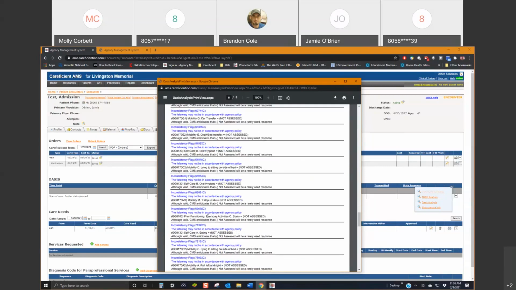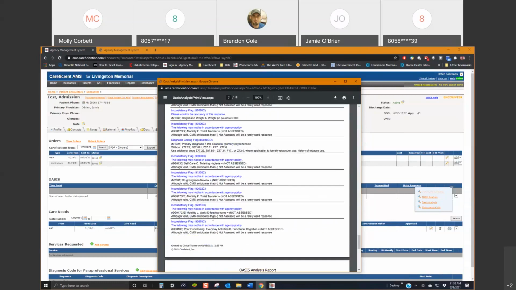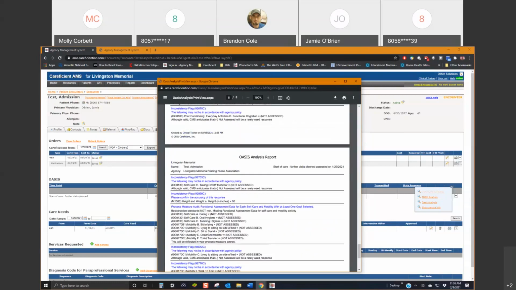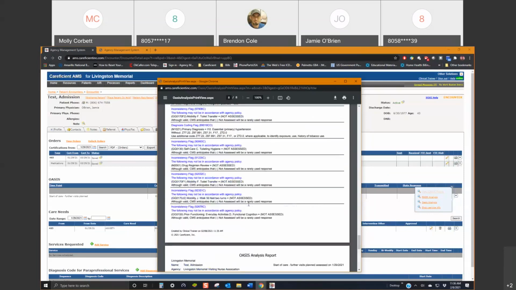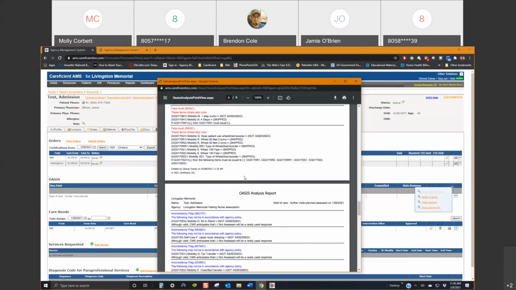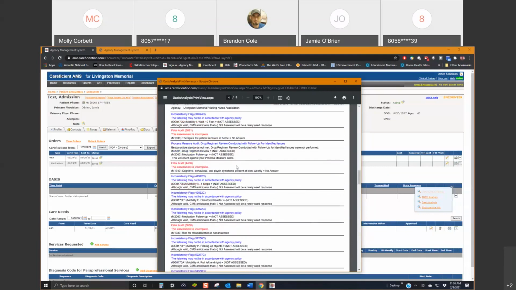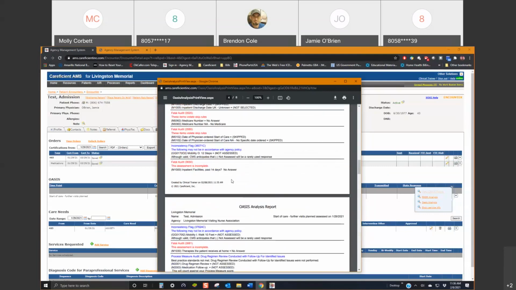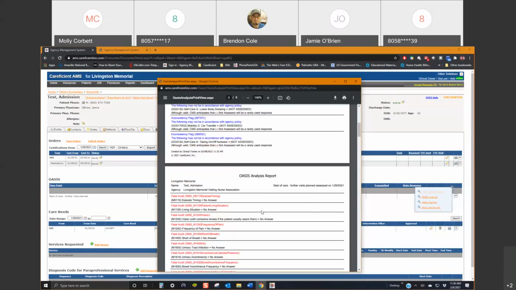5-star and VBP. Let's see if there's any in here. There's some of these that are going to be labeled 5-star and VBP for your value-based questions or your 5-star questions, timely admission, things like that. And it will tell you, again, like on the pain, if you answered pain 0, that's a 5-star VBP question. So it's going to actually say, hey, there's no room for improvement on this patient.